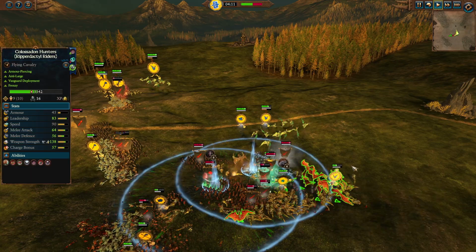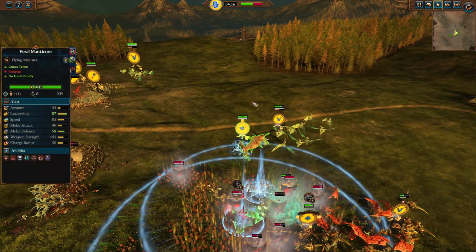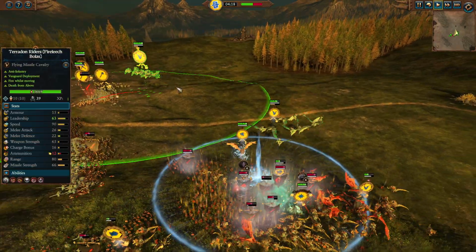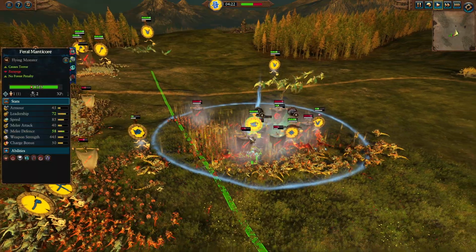I'm bringing in the Clawstone Hunters just for the armor piercing. I really should get them on Helman Ghorst. But the key here is summoning this Feral Manticore. Now, I've got another drop rocks coming around here soon, but that Feral Manticore, his whole job is to beat the crap out of Helman Ghorst.